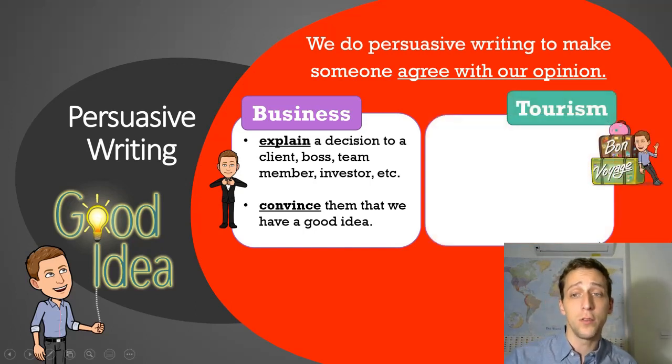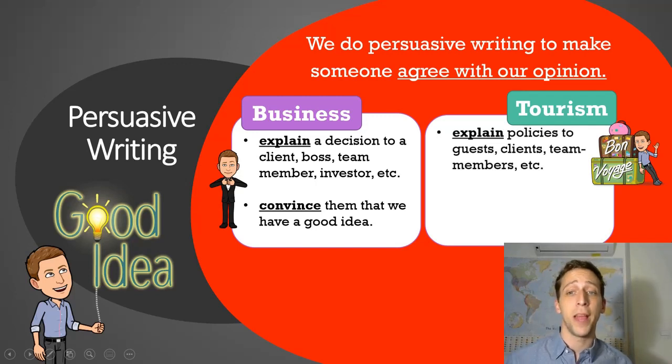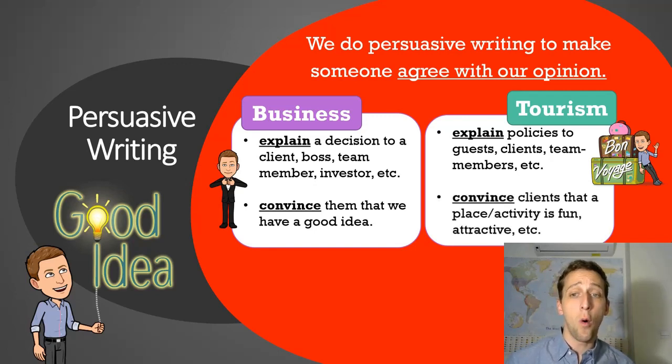In tourism, we do similar things as well, right? You might explain an important policy to a guest, a client, to people you work with, to a boss, or when you're doing advertising, to convince clients that a place or activity is fun, interesting, and that they should go visit. All of this is persuasive writing.